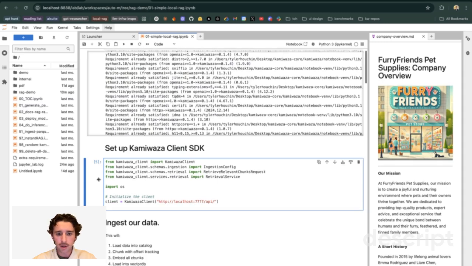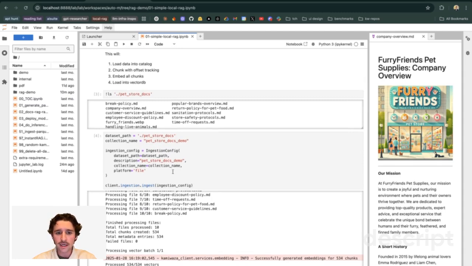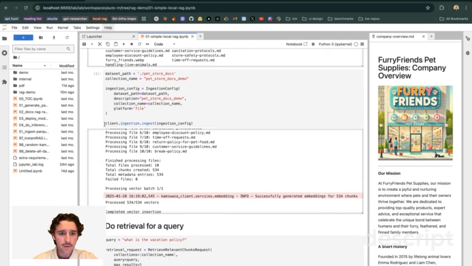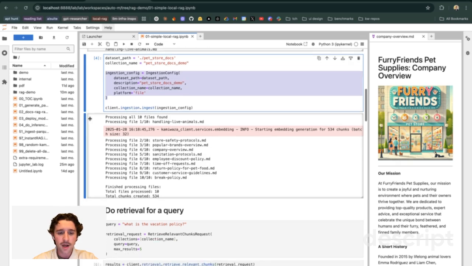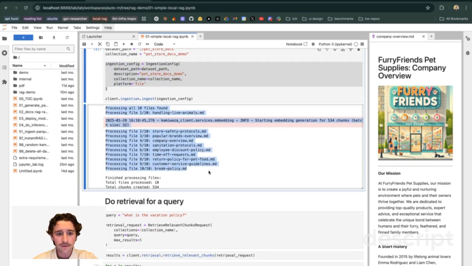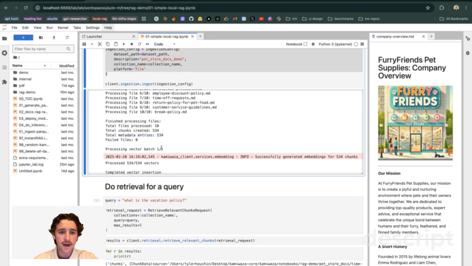But just while we're here, might as well go through the SDK code to show what actually happened. So this is what we did in that dialog that popped out where we pointed it to where the data lived. And then all that we had to actually do in our backend was one request here to the ingestion service with the ingest function. And we passed this ingestion config. And the response that we got is, first, it's going to go find all of those files. It's going to chunk them, and then it's going to have some metadata tags so we know where it came from, etc. And then it's going to batch it to make sure we don't overload the model, creates all of these vectors, and then puts them into the vector database.